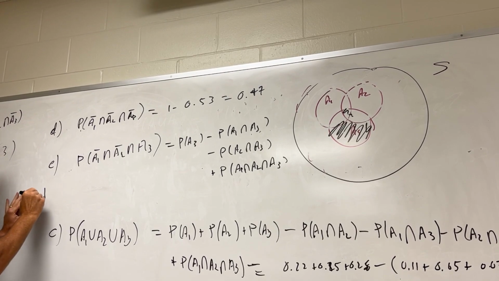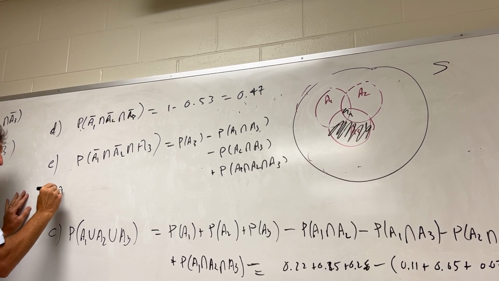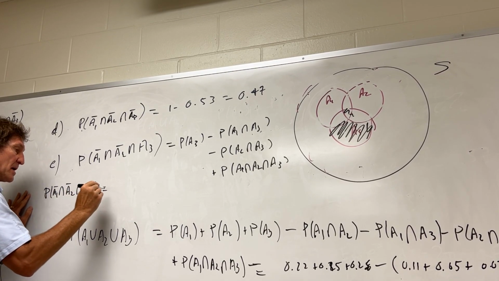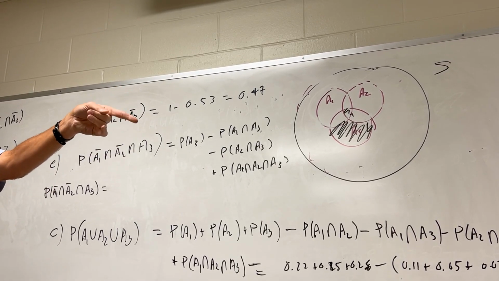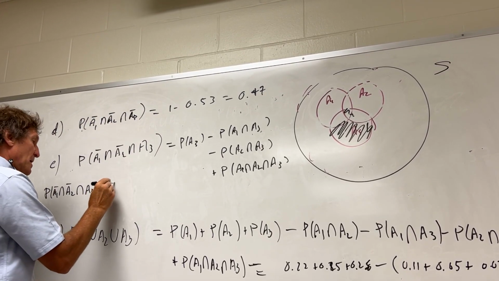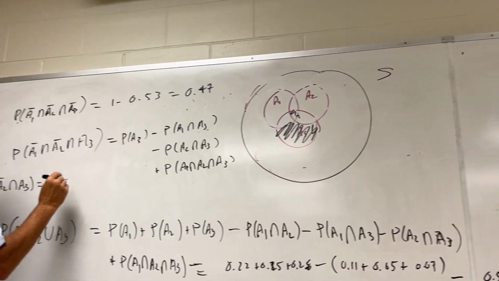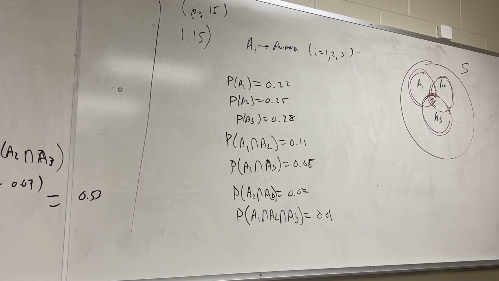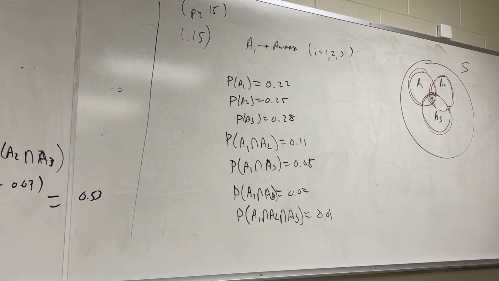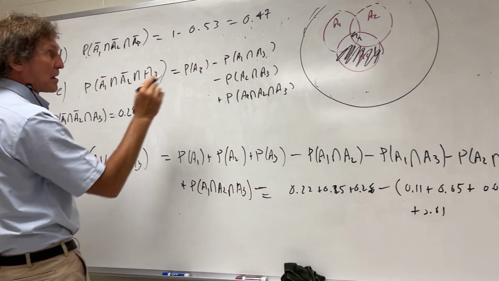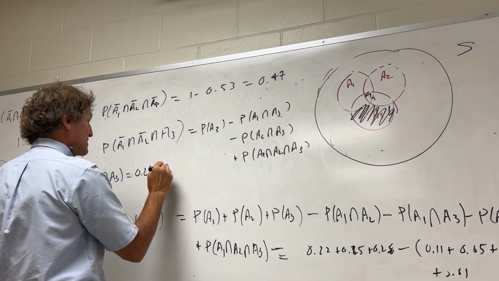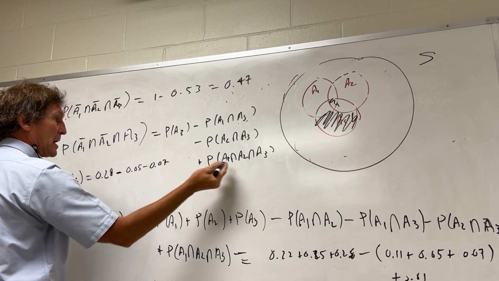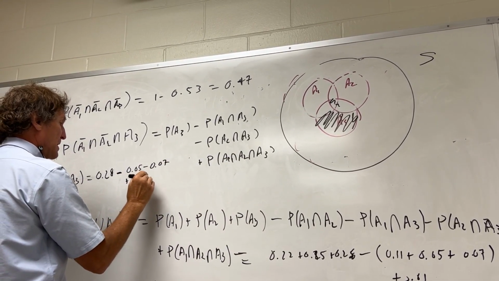So this one, probability of A1 intersect A2 intersect A3 is really going to be, let's see, probability of A1 is 0.22, right? 0.22 minus, what is this? Just read it. I think you meant point, for A3 it's 0.28. Oh, I'm sorry, 0.28, my bad. Can you read it to me? A1, A3 is 0.05. 0.05 minus, 0.7 or 0.07 and this? Plus 0.01. Can you tell me if that's the right answer?